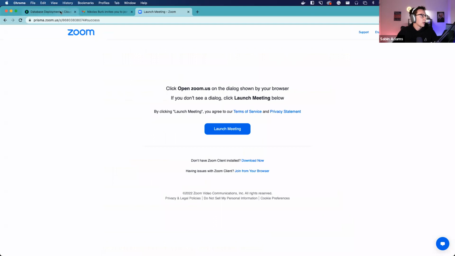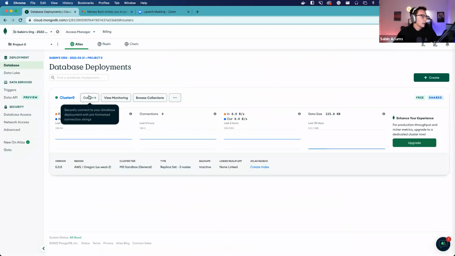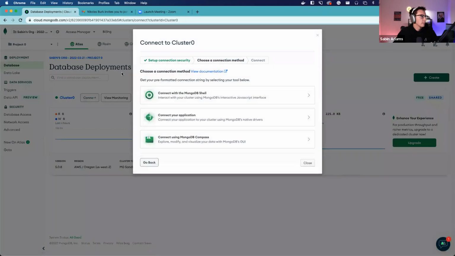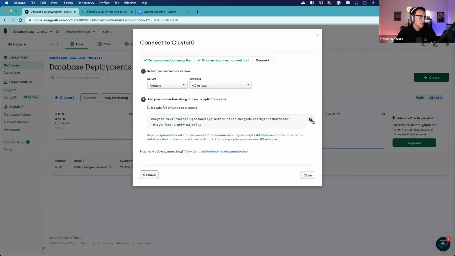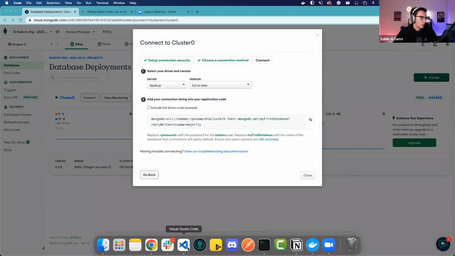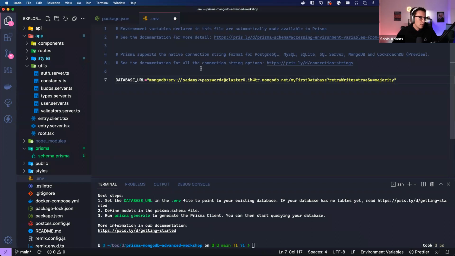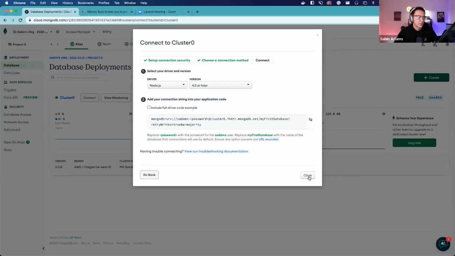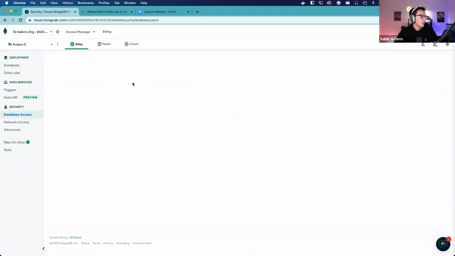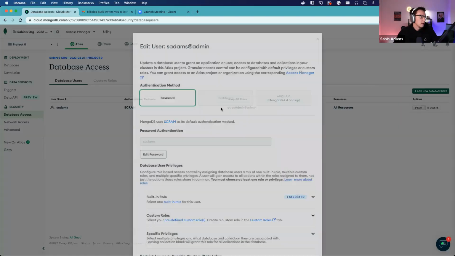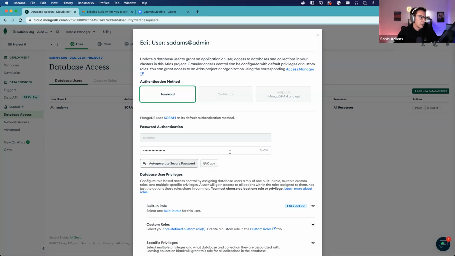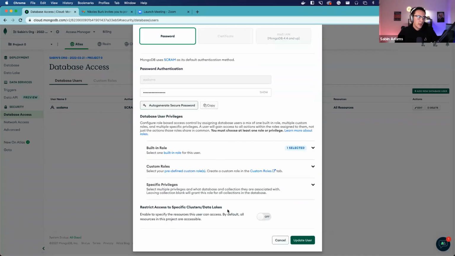So I will go over here and hit connect, connect my application, and copy this over. The piece missing here is the password, so I'll have to retrieve that as well. I go to database access, click over to this, auto-generate a new password, and copy it.